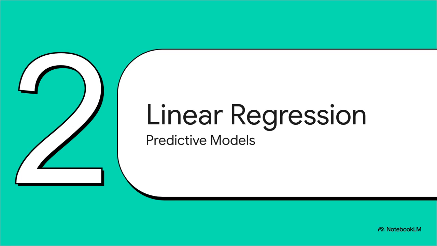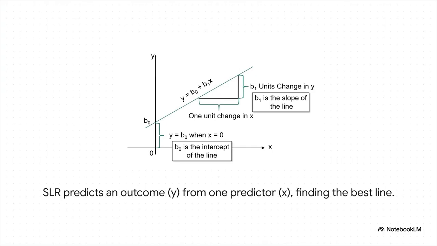Okay, so we've got our universal framework down. Let's add our first real tool. This one is all about answering questions about the future. It's for prediction. And we're going to start with the cornerstone of all predictive models, linear regression. So this right here is simple linear regression, or SLR for short. It's a precision tool for really figuring out the direct relationship between two variables. Like you see in the graph, we're trying to find that one perfect straight line that answers a question like, hey, if we increase our ad spend, by exactly how much can we expect sales to go up?